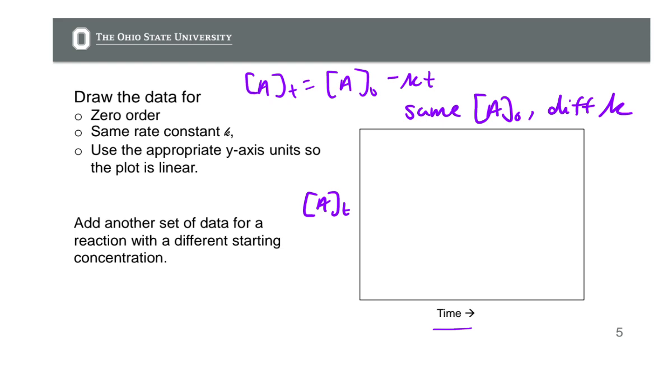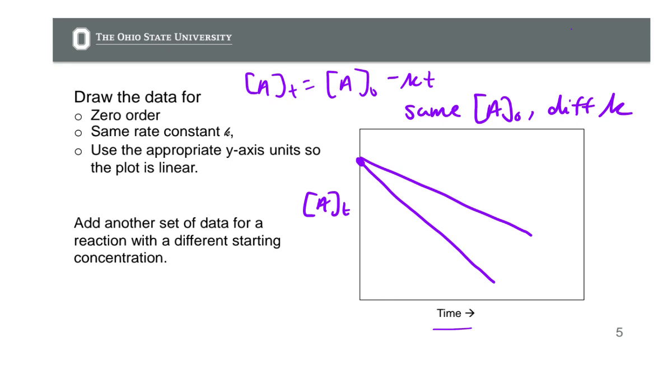Okay, so if we have the same initial concentration for our two plots, we'll start at some point. One will slope down like this. It has some value of minus k, and the other might slope down like that. I was going to try to differentiate that, but it doesn't matter. That represents two different rate constants. Same starting concentration, two different rate constants.